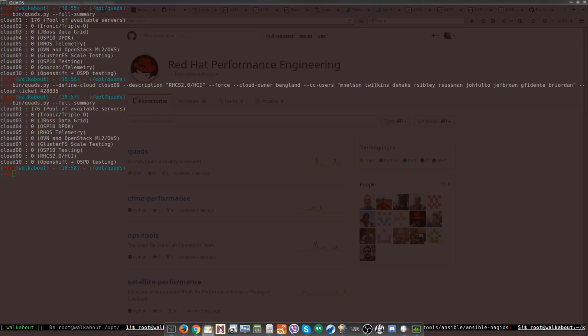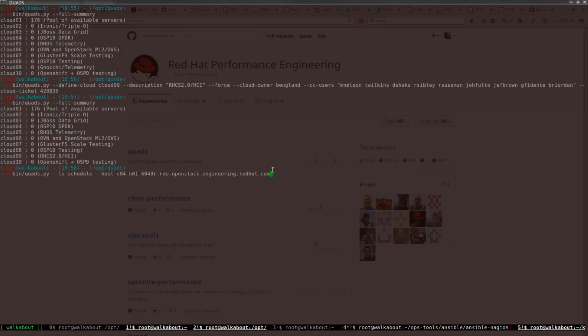Now, keep in mind that QUADS scheduling is done on a per host basis. So for every host, there's a set of metadata associated with it. There's the current schedule, the default schedule, and then you'll see kind of a history of the current associations that this host has had.